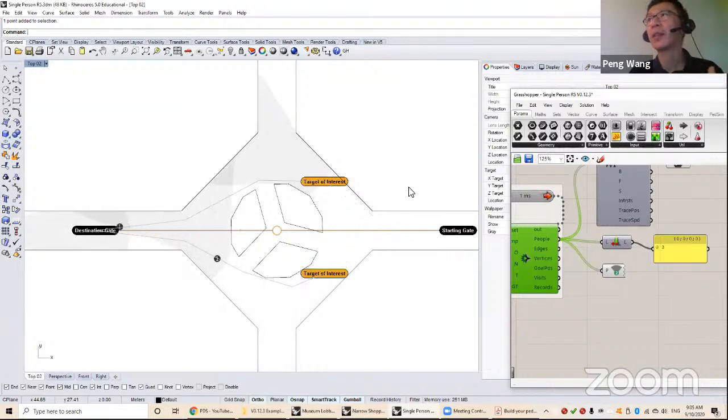So basically, we have some assumptions, right? The person's body is a circle, so that doesn't have a direction. So you will not get a different dimension in different directions. However, we assume that people can constantly turn their head, so they are aware of all the neighbors, no matter which direction they are.